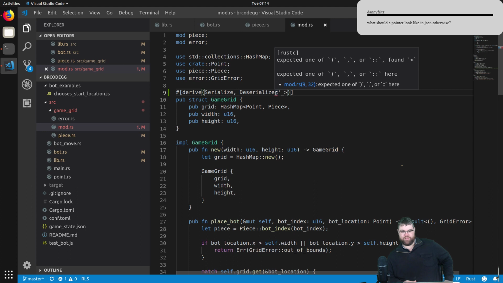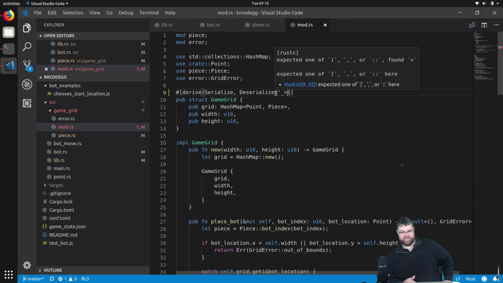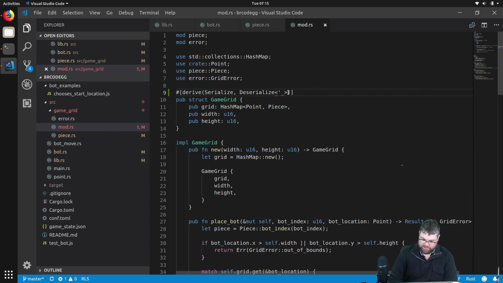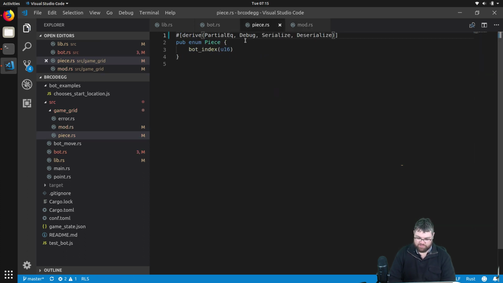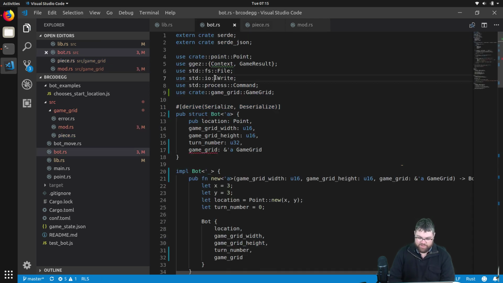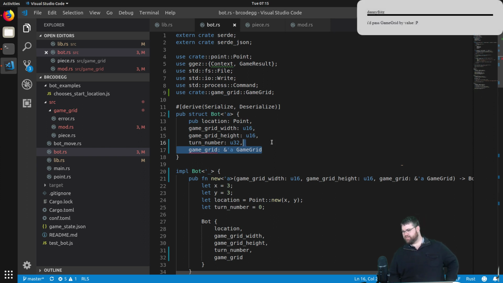Well, yeah, I wouldn't really want it to be a pointer, would I? I would want it to be actually brought in. Yeah, both of you are correct in that I don't think I really want to be doing this. So let's spend the rest of today figuring out what I do want to do. We don't really want to put the game grid in a bot. You'd pass the game grid by value, so you would clone the game grid.